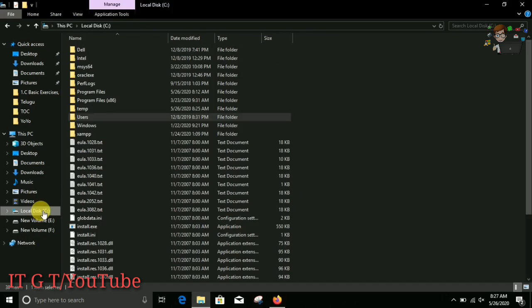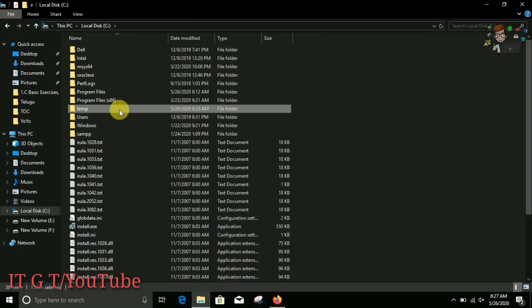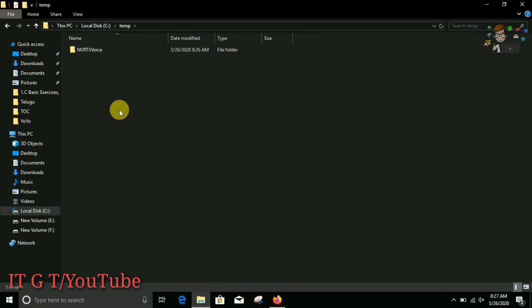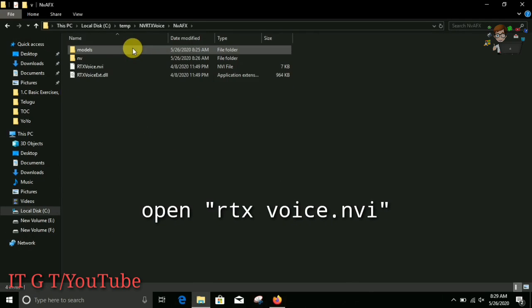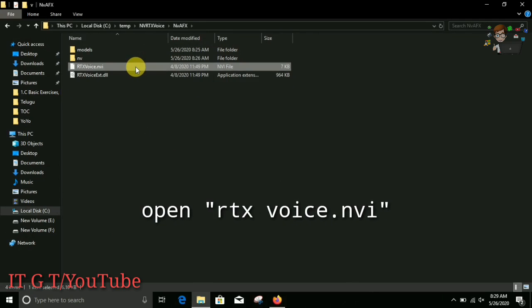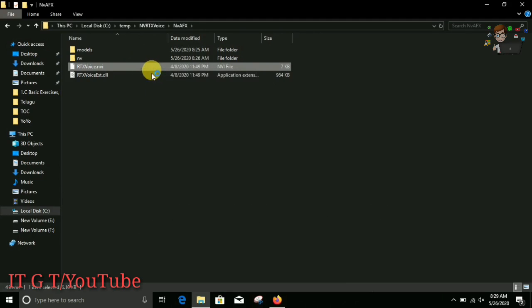To do so, you have to go to local C, then the temp folder, double click on it, and you have our Nvidia RTX folder. So double click on the first folder, then open the artistvoice.nvi.